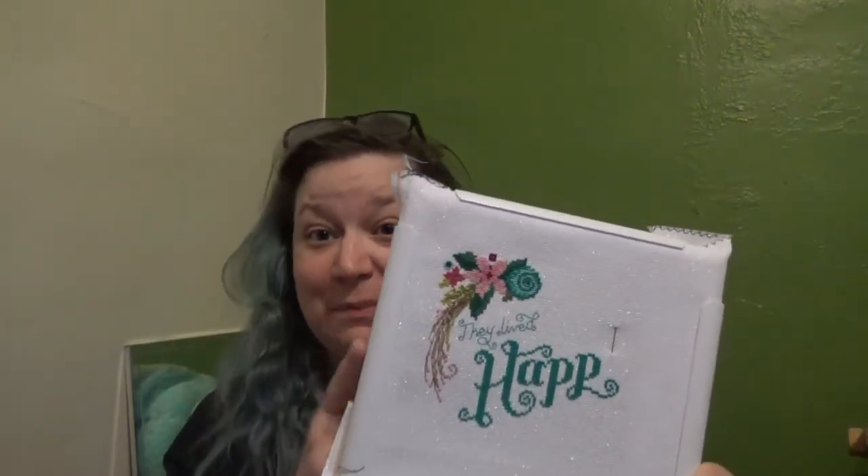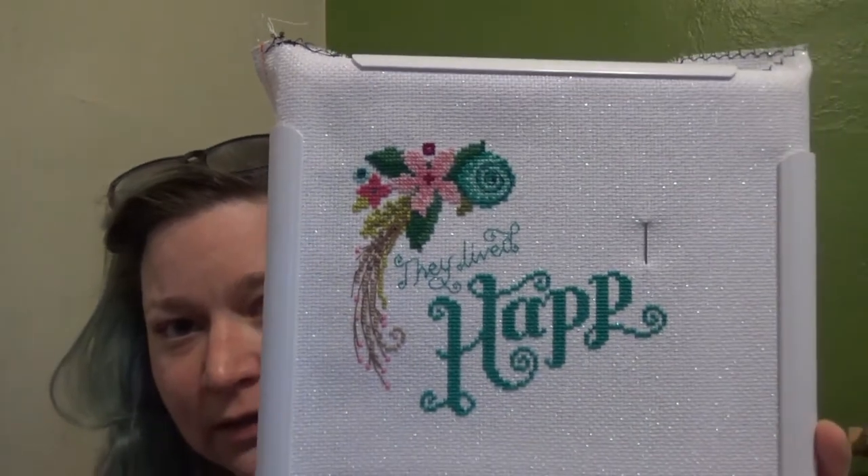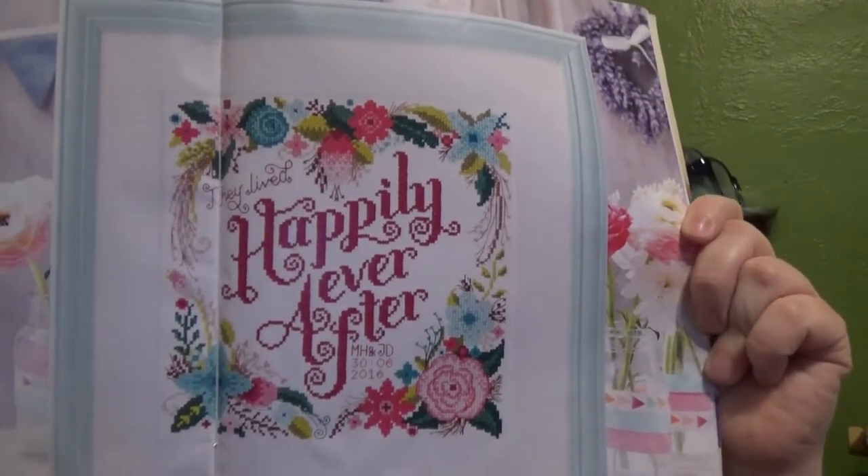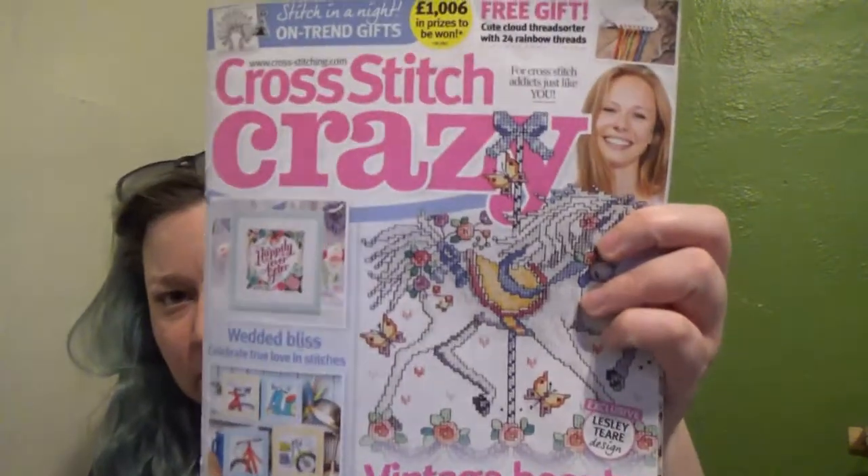I'm back. I had to find the magazine. I found the stitch right away because I've worked on it. This is Ever After — it's a pattern by Emma Congdon. This is what the finished product will be, other than I changed the lettering to green or teal, because I love teal. I don't love pink. It is in the magazine Cross Stitch Crazy April 2016 if you want it. It's not on her website, sadly. But that's what I'm going to be working on for this hour.